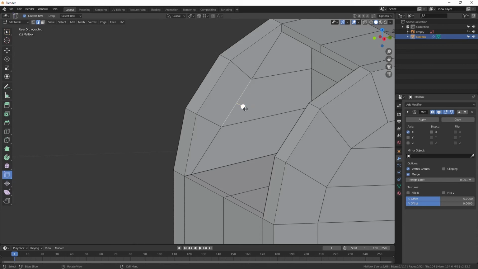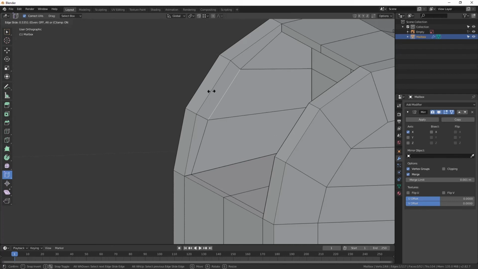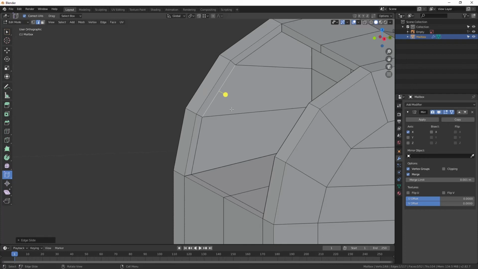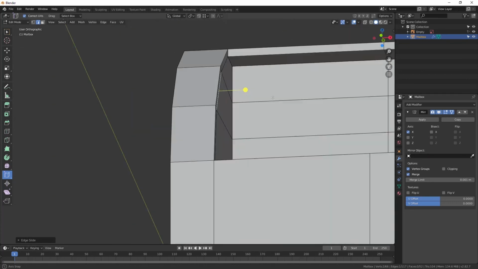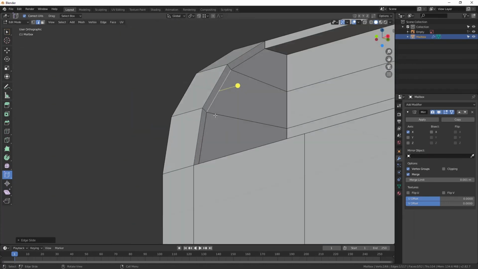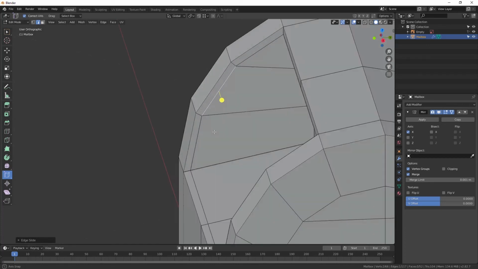You can kind of grab this yellow ball, and it's going to slide it along those other 2 edges there. And like I said, it doesn't have to be perfect. We just kind of eyeball between here and there. And that is pretty good. But it used these 2 edges to slide that up. Okay.